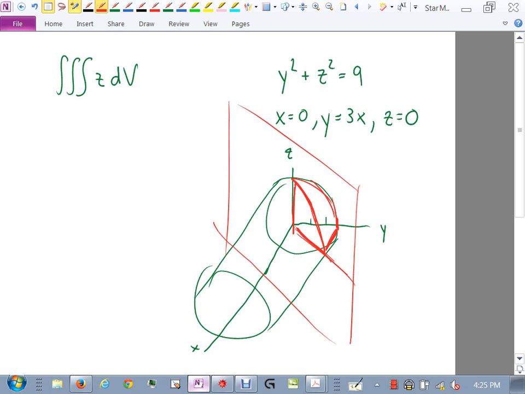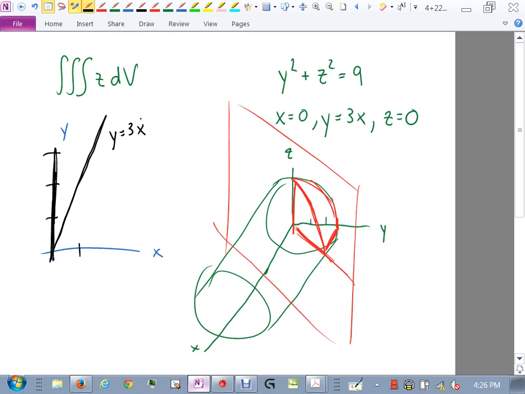Now, that might be difficult to see, so maybe you just try and go to the 2D picture first. Tell me what's on the ground. Well, X is 0 is this. Y equals 3X, 1, 2, 3, over 1, so that's Y is 3X. Z is 0 is the ground, so that's where I am. How can I figure out how to close this region off?